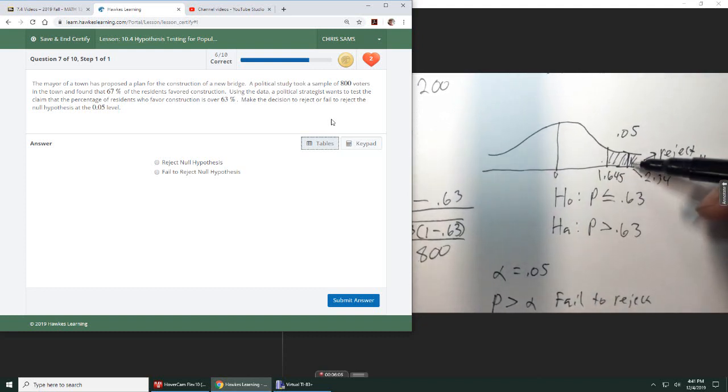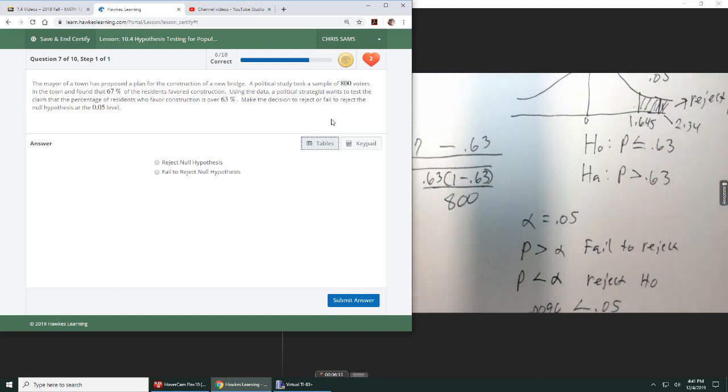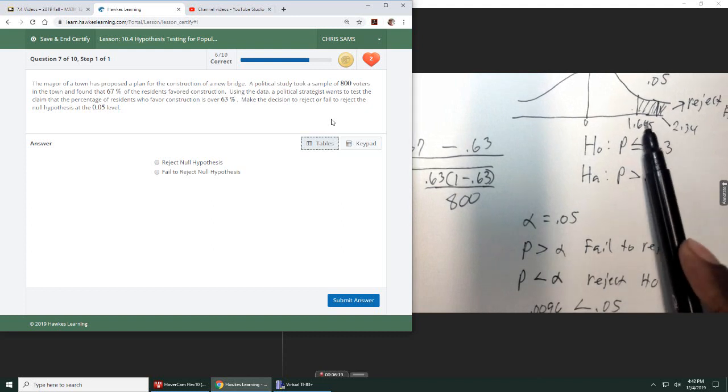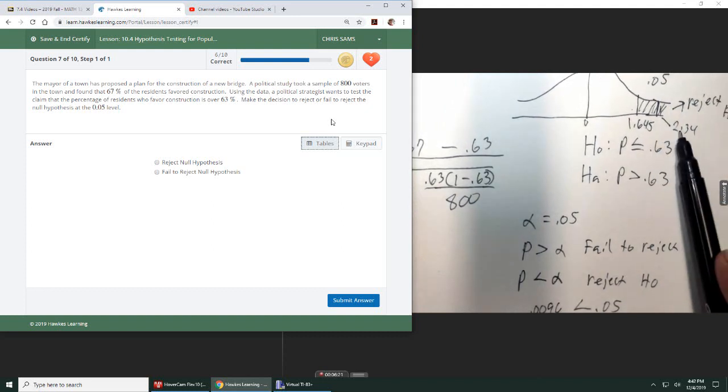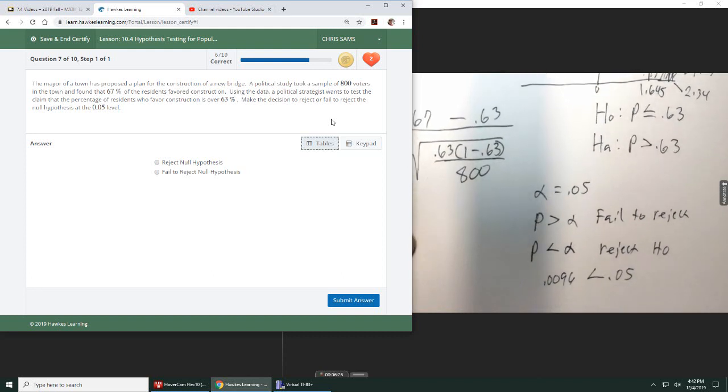It's just two different ways of looking at it. I like comparing the test statistic and the critical value. Sometimes you will be asked to do the p-value. So this is why you find the p-value, so you can do this comparison, and that way you don't have to look up this 1.645. You just have that, and you compare the percentages. But they both give the same conclusion. So in this case, we would reject the null.